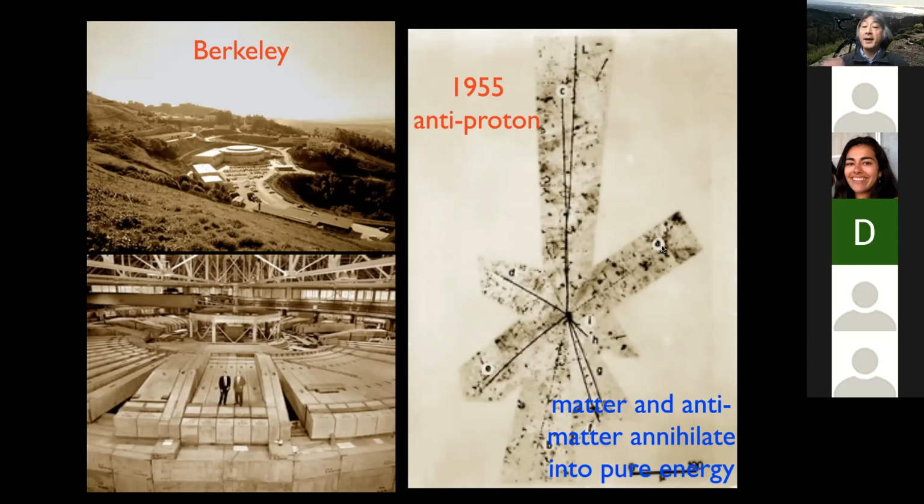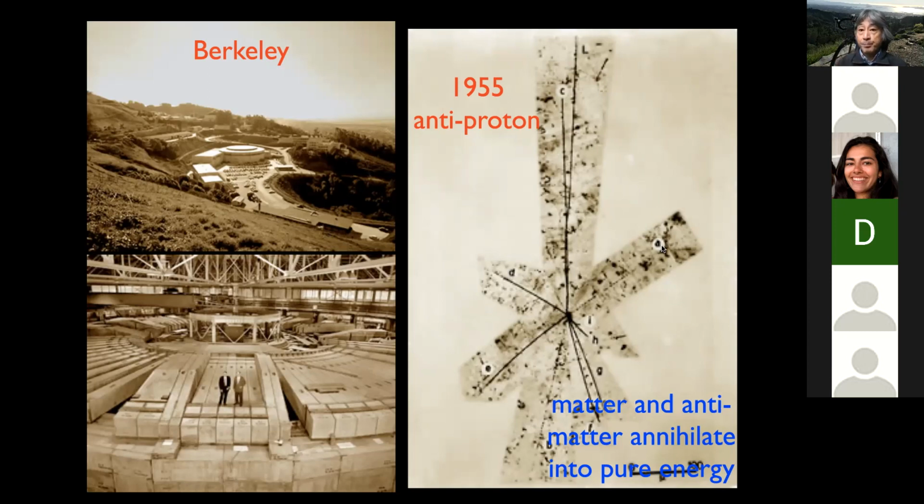So people now have detected antiprotons coming in from cosmic rays as a secondary particle of the collision of the cosmic ray protons in the atmosphere. So this antiproton actually does exist, but in much, much fewer quantities, at the level of 1 part in 10,000 or so in cosmic rays, because they are secondaries, not the primary cosmic rays. So this is how we know the antiproton exists. And that's also a confirmation of the prediction by Dirac that a spin 1/2 particle should be accompanied by its antiparticle. Okay, any questions about this?